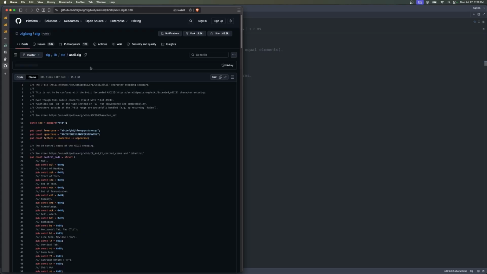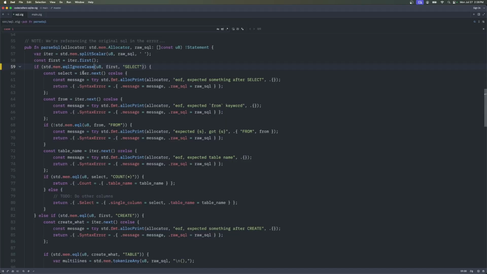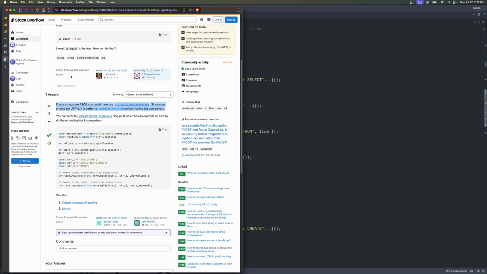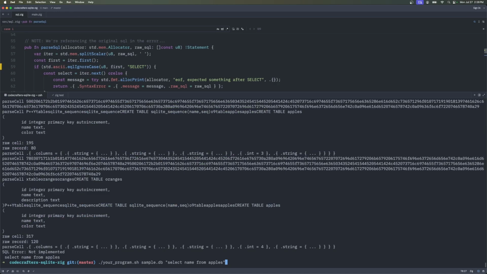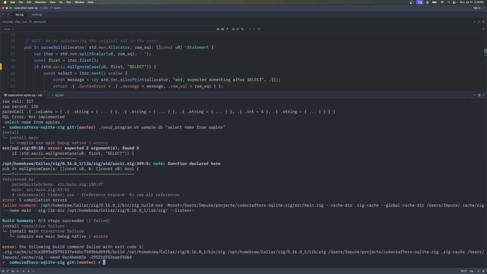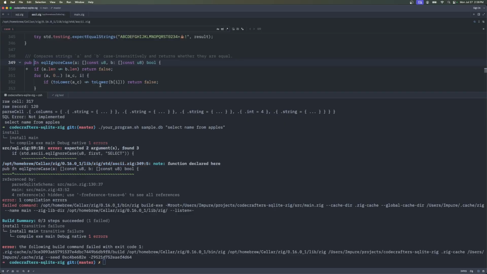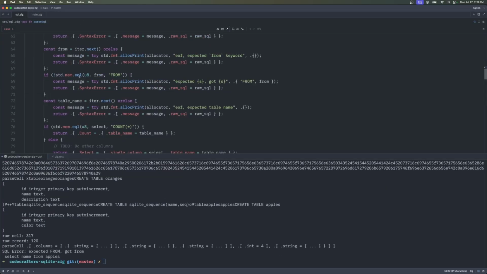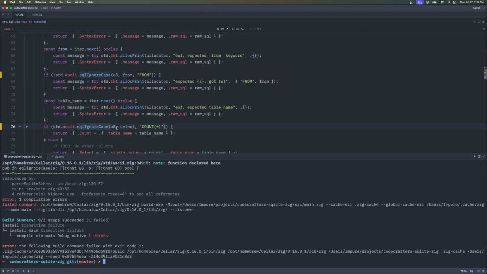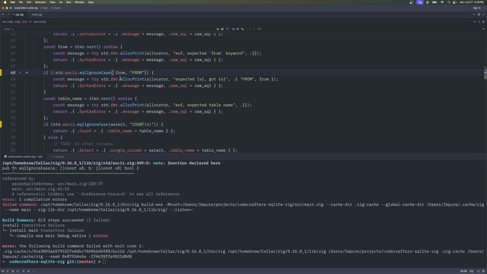I don't need the whole UTF. And so instead of standard memory mount, we just use the ASCII version, and it compares 2 strings and allows us to ignore the case. I tested, even though it shouldn't work, just to see if it compiles or not. And yes, we don't have to pass the byte type. And I'm going to replace a couple of cases. I'm going to get the same error.